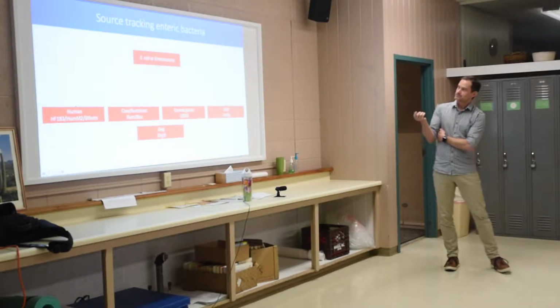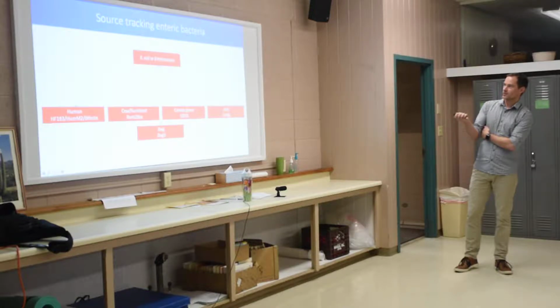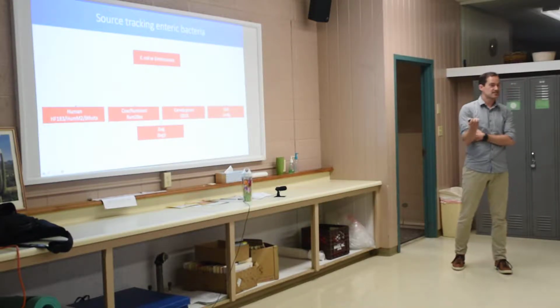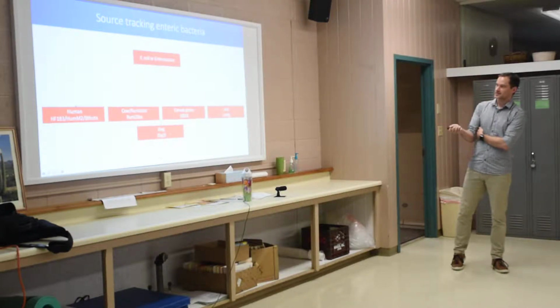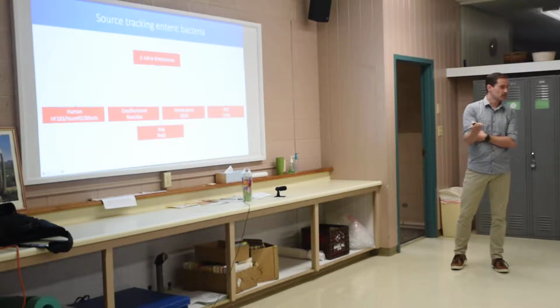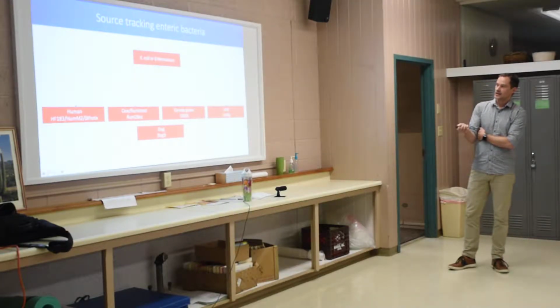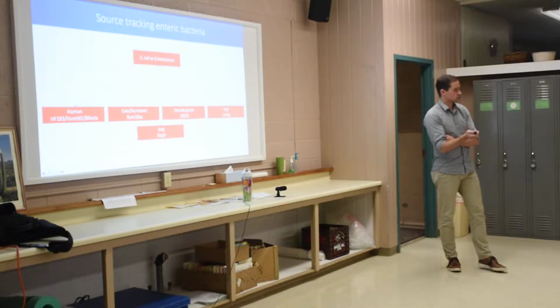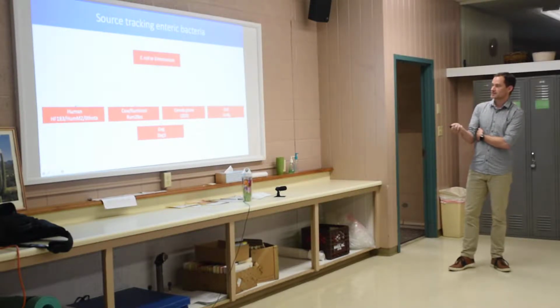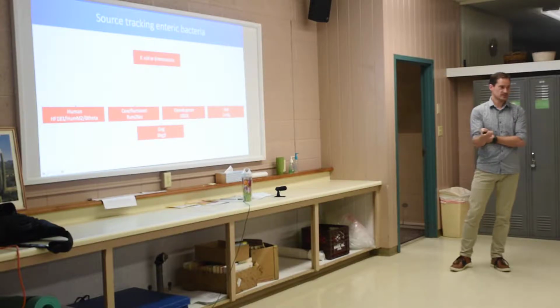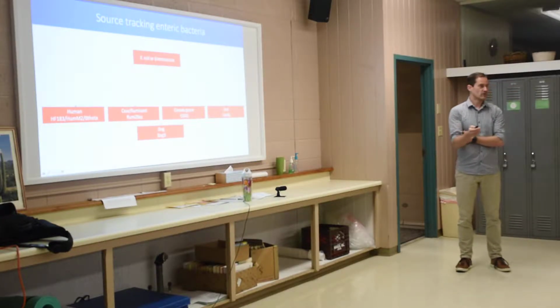But usually what happens is you'll run a water sample through an E. coli or an Enterococcus test, and then if it exceeds what we call an action level, you would then run what we call a source tracking test. And the source tracking tests, which are also qPCR assays, allow you to take that same sample and then say, oh, okay, do we have human contribution of fecal material? Do we have cow contribution? Do we have goose contribution, gull contribution, dog contribution? There are lots of different source tracking tests that you can run for enteric bacteria. And they are usually well validated because every one of these tests was designed and validated by somebody at the US EPA. Okay? So they go through a very rigorous testing protocol.